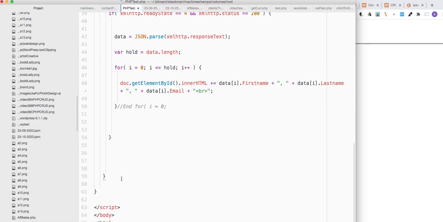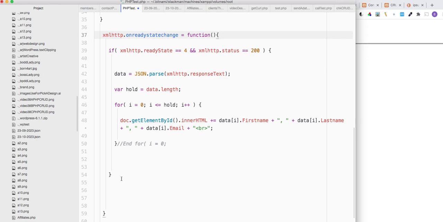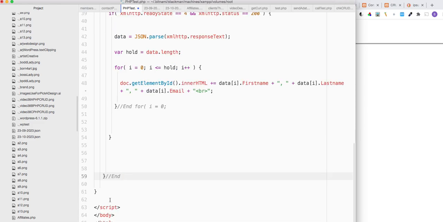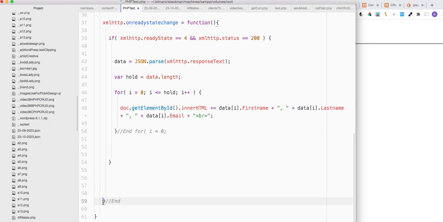State is, can't be. Oh, yes it is. Yes it is. So we'll do this. And this one belongs to that one. If you don't do this, you get confused.